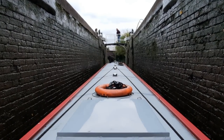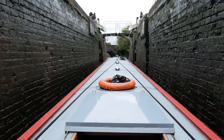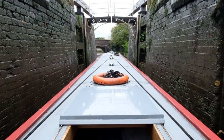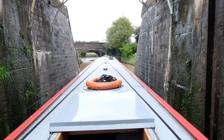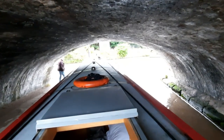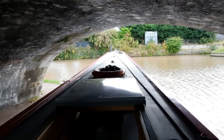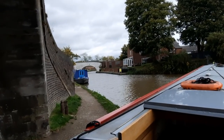Literally as we come out of this lock, this is the shortest canal in the UK — the Wardle Canal. It goes from here to just under that bridge you can see in front: a total length of 154 feet, not even three times the length of Chugs. Trent & Mersey ahead, sharp left-hand turn. You can see the King's Lock hub there directly behind me — that's the way south, but we're going this way.